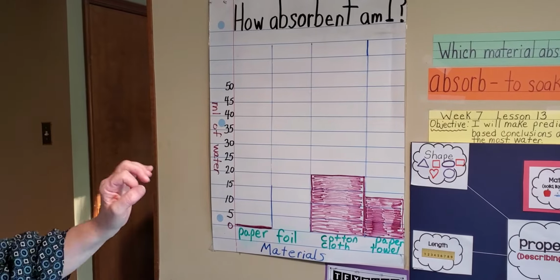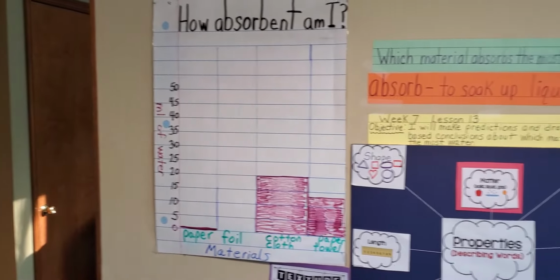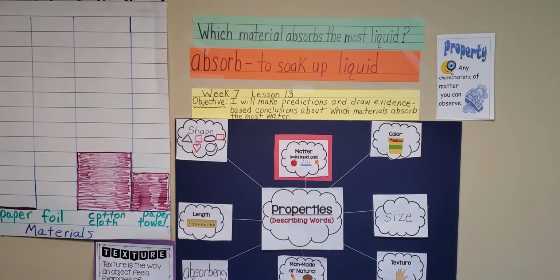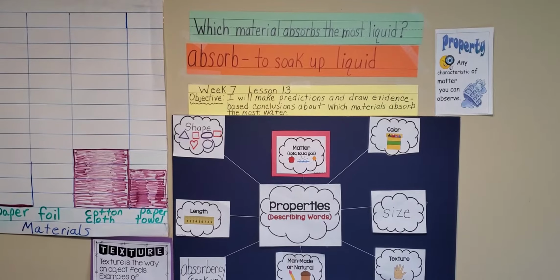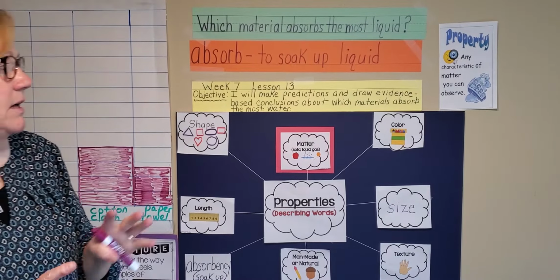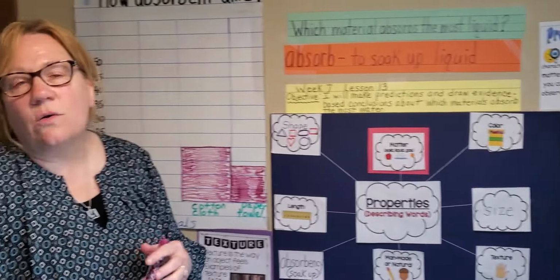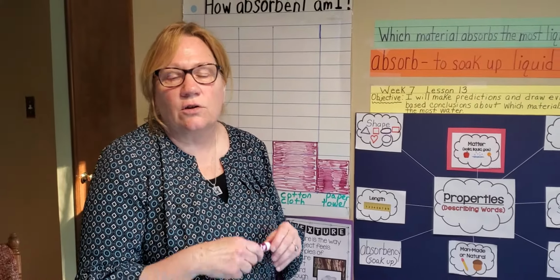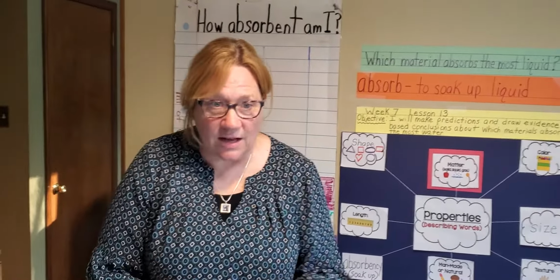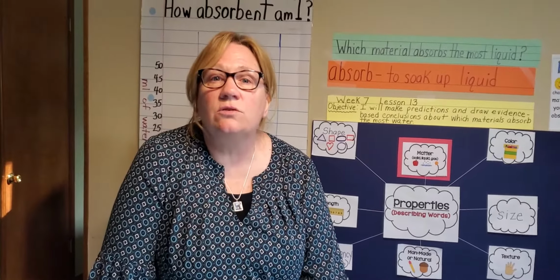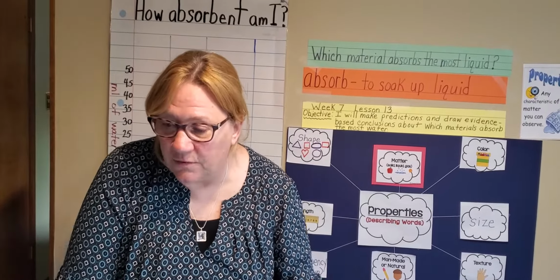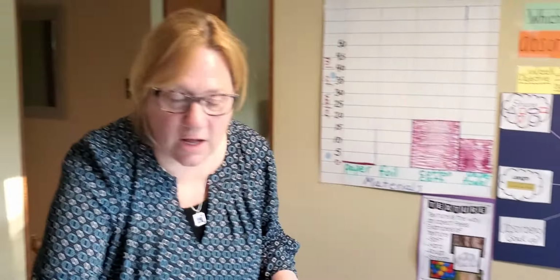Okay, boys and girls, again, talking about property of matter and absorbency, things that absorb. Materials absorbency is a way that we can describe matter. All right, so after this lesson, you're going to look at your homework, which is due on May 31st by 12 o'clock. And there's going to be a little video that you're going to look at. Before we end, I do want to mention one thing.